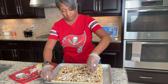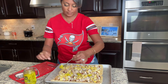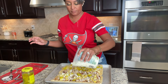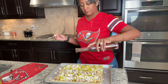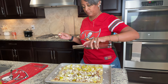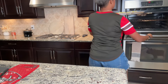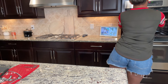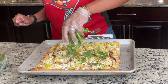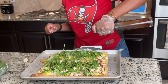I'm adding some onion, pineapple, pepperoncini, and topping it off with one of our favorites — feta cheese. Then I drizzle a little balsamic vinegar over the top and pop it in the oven. Looking good already. We're going to let that cook for about 10 to 15 minutes, depending on how crispy you want it. Once it comes out of the oven, I'll top it off with some fresh arugula and another drizzle of balsamic vinegar.